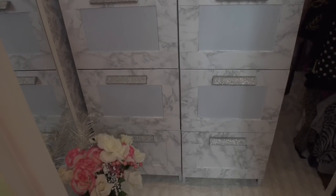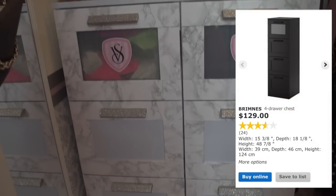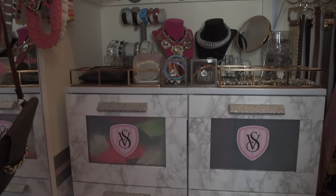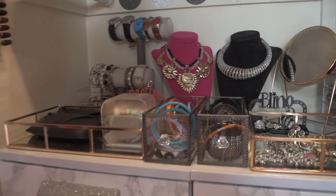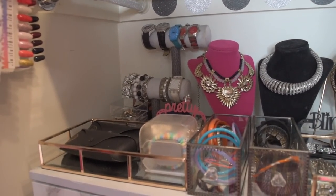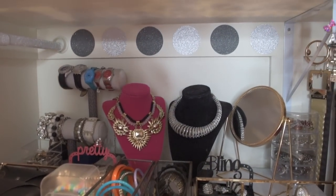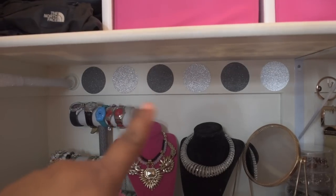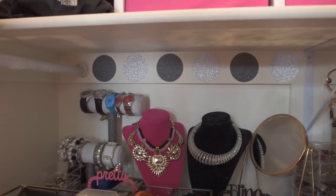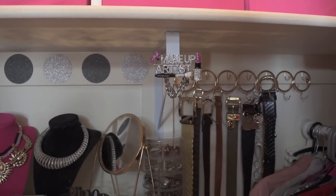These are my old dresses that you see in my first video. Yes, they were black. I DIY these as well, and I added the bling to the knob and my Victoria's Secrets pack. So as you come in, you see more storage items, which I use these perfume trays and put my glasses and jewelry upon. I also added these were actually labels brought at IKEA. These were little circle labels for gifts, and I put them onto the wall. Yes, I did. And then my makeup chain we have back here. We have my belt, some of my belts from Michael Kors.